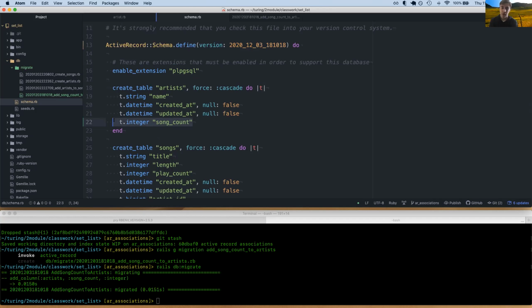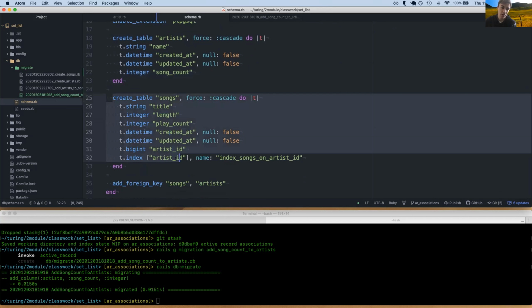So the issue with having something like a song count in there is that you already have that data stored just as a function of the database, where you can already find the number of songs that belong to an artist through the database. You don't need an extra value for that.